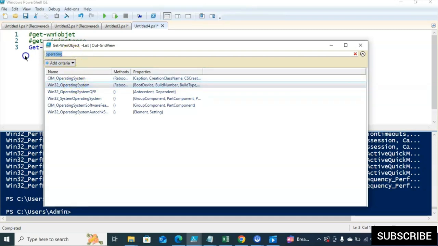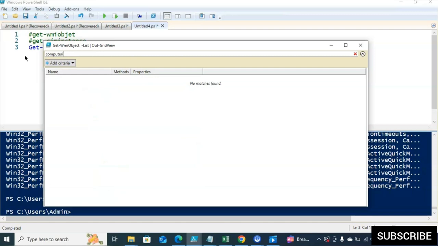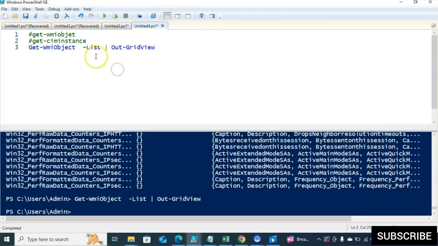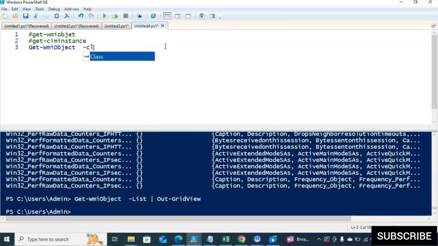Okay, likewise if you want to know about computer information, type computer info, so we'll get computer related information. Here you can see, right, Win32_ComputerSystem is the name of the class. So how to get the information by using those classes? Let me explain that point now. Okay, I'll just remove this one. We need to provide the class information. First I will provide the class I am using. So you got to know, right, how to get the class detailed information by using the list.